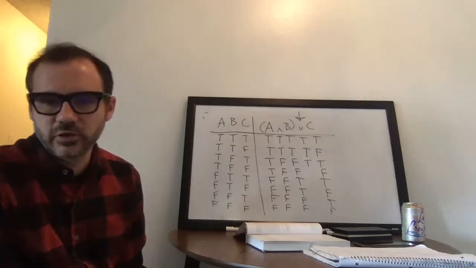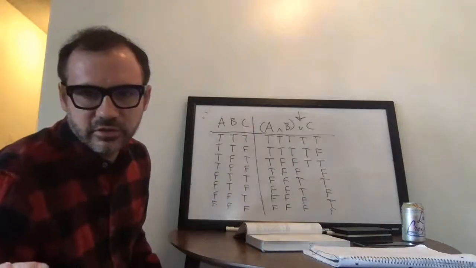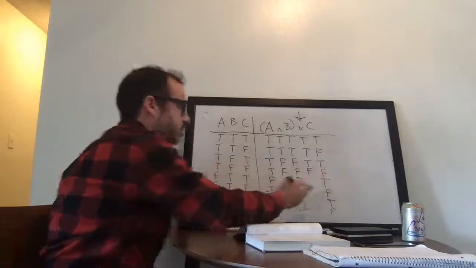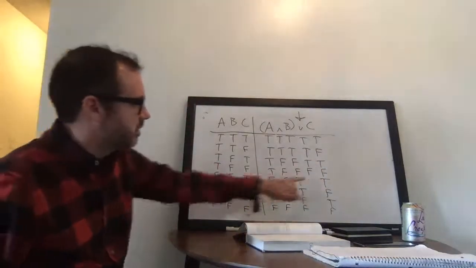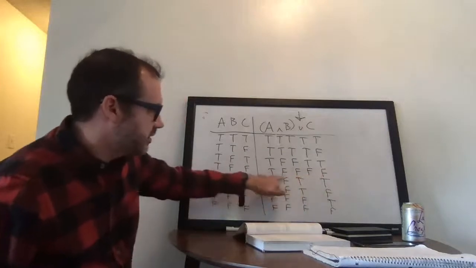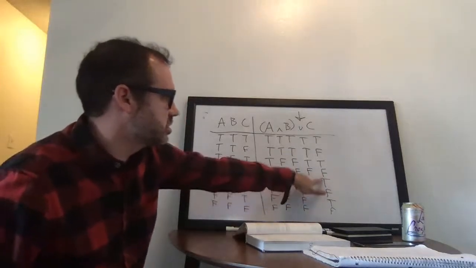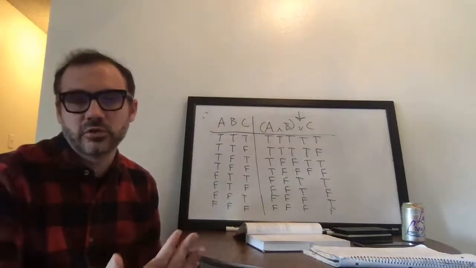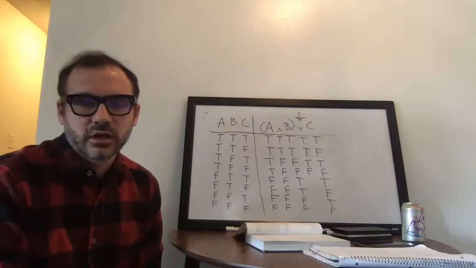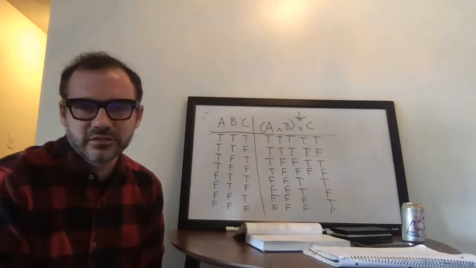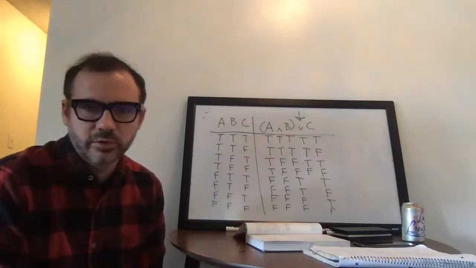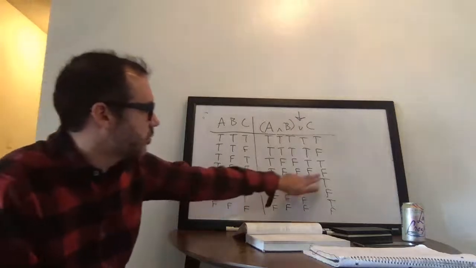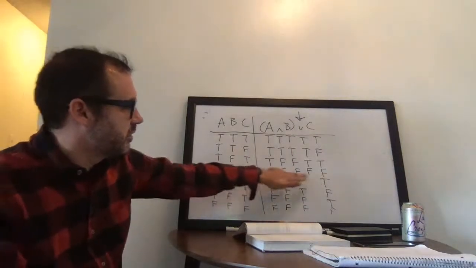Row 4, correct, it's false. Sorry to say, Loveth and Ruby, it's not true, it's false. Let's be very clear as to why. Why is it false? Because this says F on the right, and this says F on the left. It's a disjunction with 2 false disjuncts. And that is the one case where a disjunction turns out to be false. Like if I say to you that right now I'm either wearing a hat or earrings, that's a false statement because I'm not wearing a hat nor am I wearing earrings. So I would be speaking a falsehood if I said that. So in case the right disjunct and the left disjunct are false, the disjunction is false.